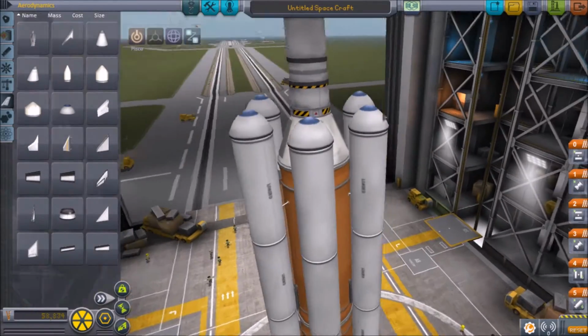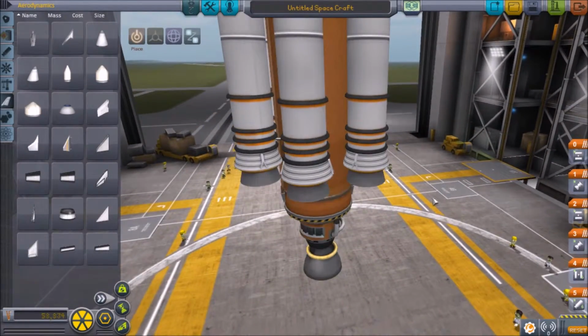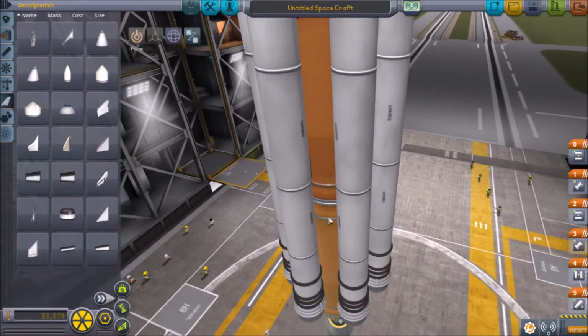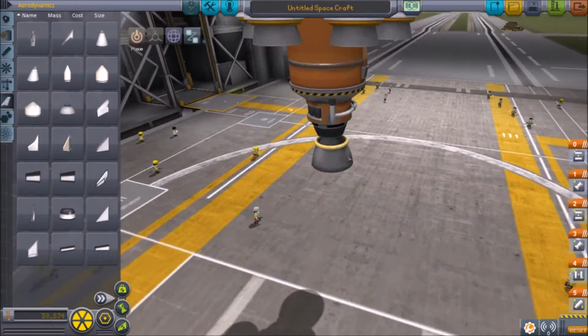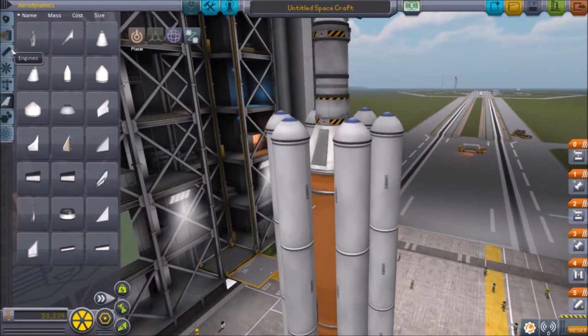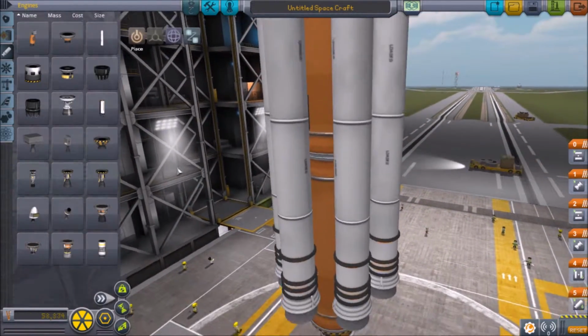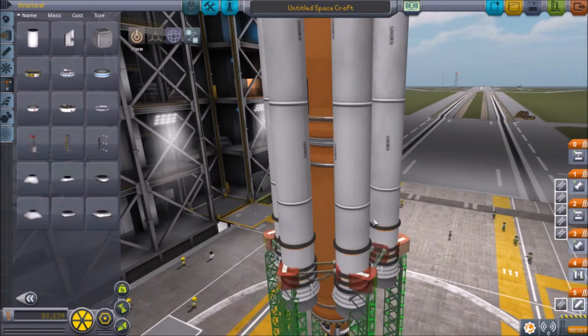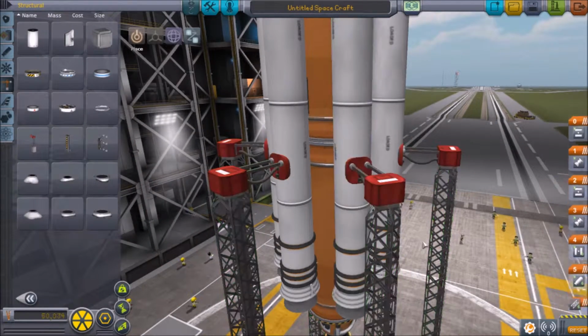But anyway, the struts are necessary, that's what I'm saying. So we've got 6 thumpers that should get us off the ground, the big double fuel engine with the mainsail, and then a small one just for tweaking the orbit once we get there. And I think that should work pretty darn well. Gonna put that on there.